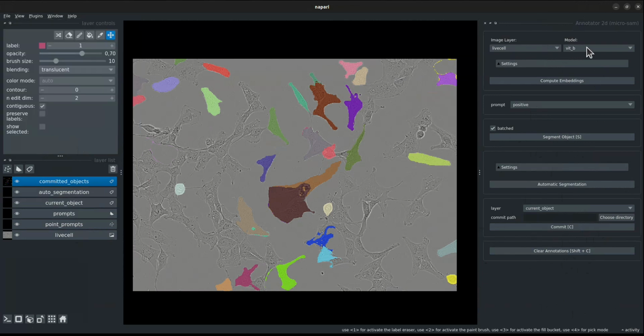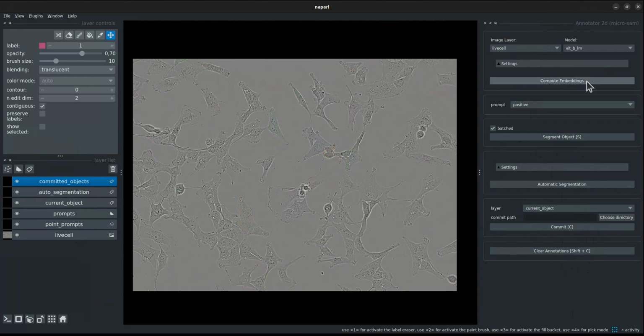Now, let's choose a model from the light microscopy domain, which is supported by MicroSAM. We have used the default Segment Anything Model so far, and as we observe that segmenting the full image with it would be quite tedious. So instead, we now use one of our models that was explicitly trained for microscopy to provide a better segmentation experience. Let's go ahead and compute the image embeddings. We see over here that all the layers have been cleaned up for us for a fresh start. Now let's wait for a few seconds. Our embeddings have been computed.